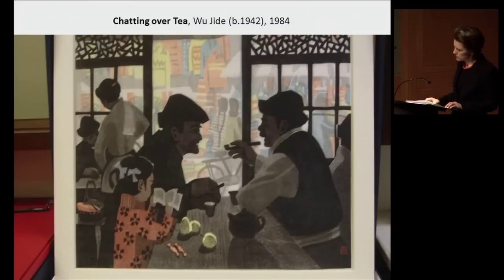He shows two conversing men in a tea shop that appear like paper cuts. The interior of the shop is suffused with dim light. The artist here shows a masterful control over color gradations and catches a typical moment of leisure among the people of the southern region. It looks nearly like a painting, and it shows great control over color printing to achieve this suffused light and the look outside on the street.